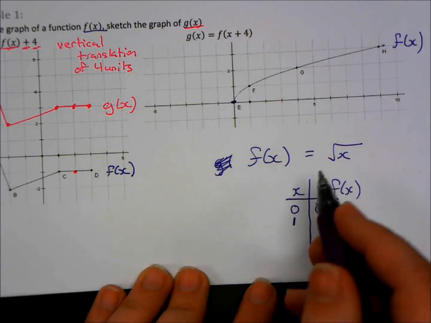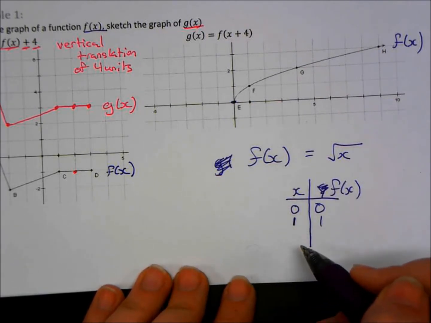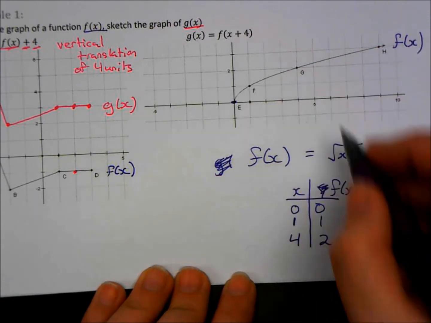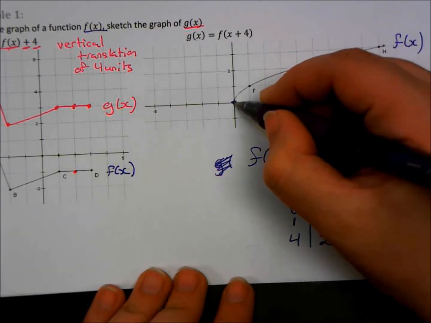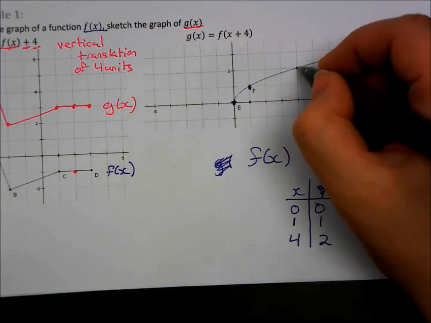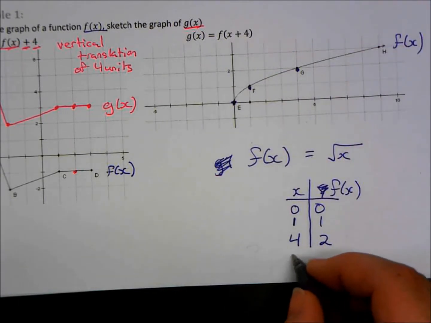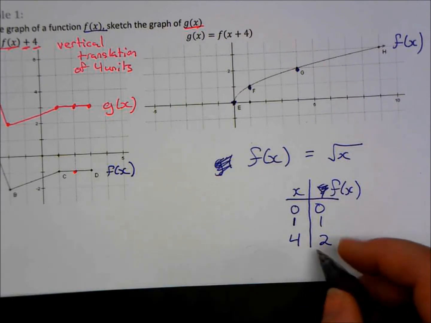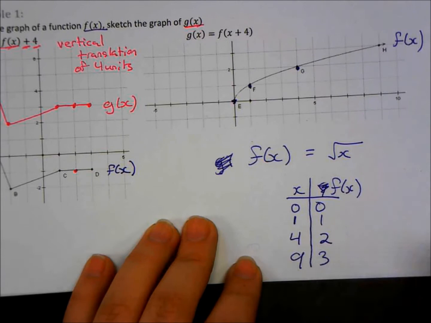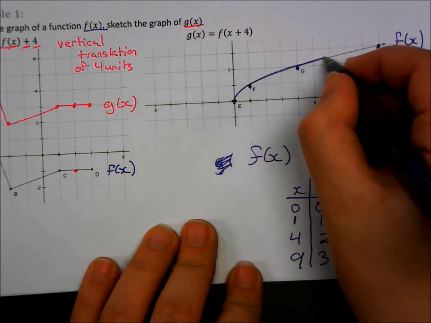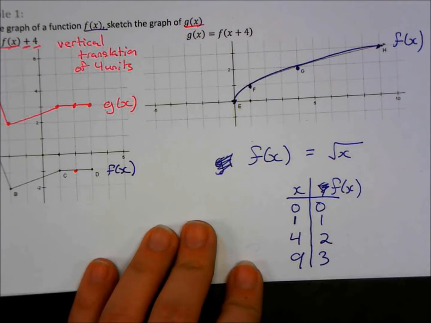1. It's hard to do the square root of 2, it's hard to do the square root of 3, but it's not so hard to do the square root of 4. That's 2. So the points that we're going to plot are 0, 0, 1, 1, 4, 2. And if you want, 5's no good, 6 gives me a decimal, 7 gives me a decimal, 8 gives me a decimal, but 9, square root is 3. This is a base function called the square root function.